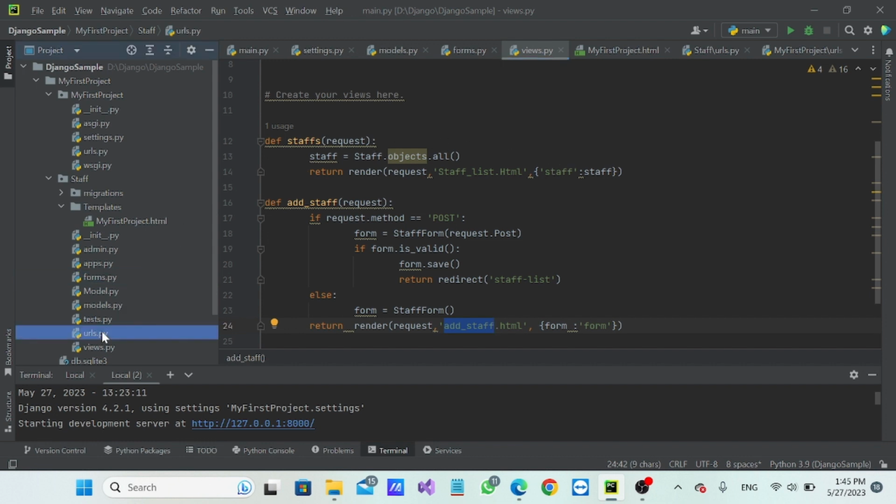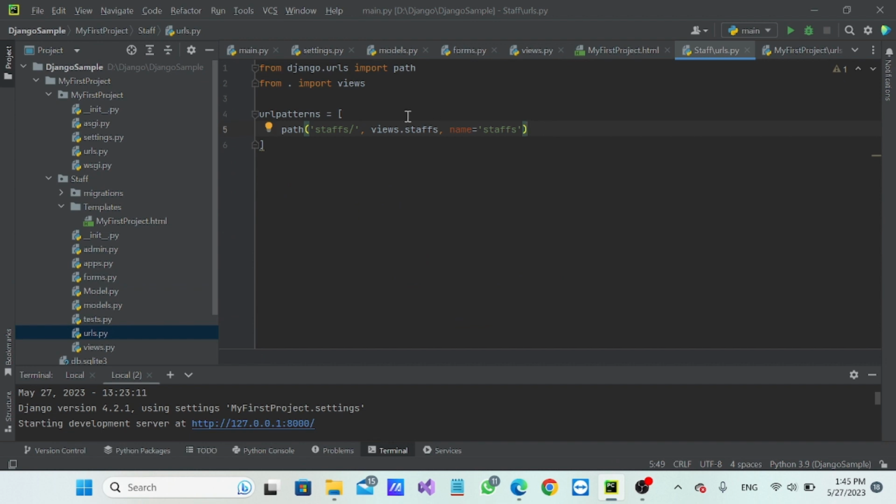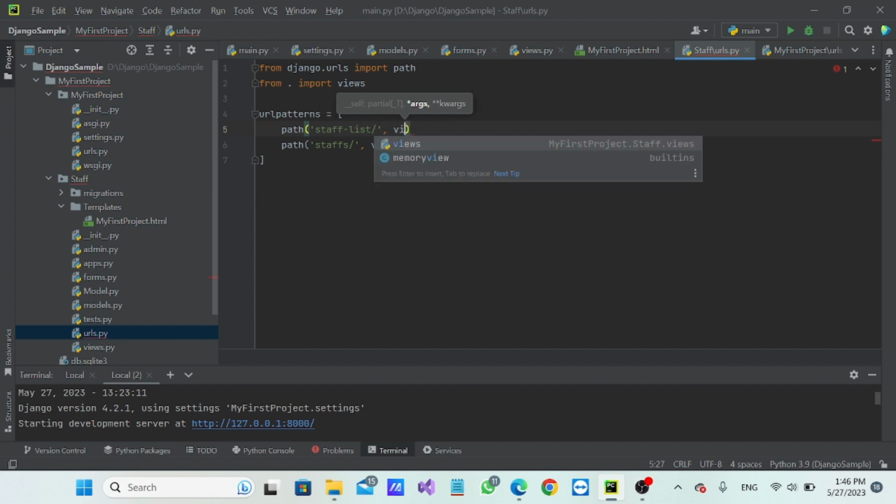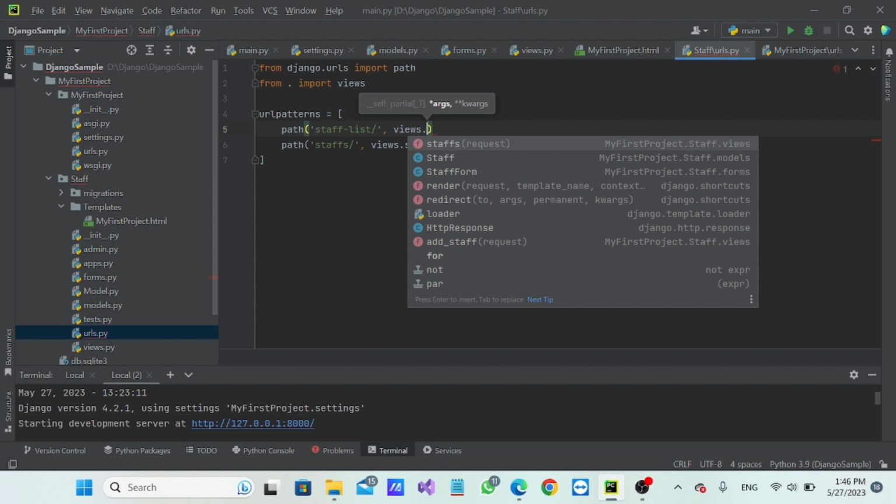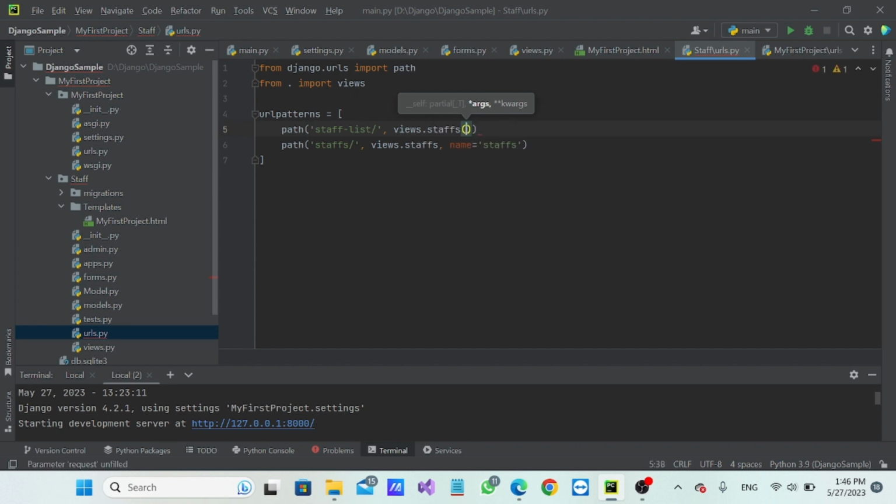So we will go to URL paths where we will call first path, first name we will give stuff list from slash views dot stuff, name is equal to stuff list. Okay, comma.